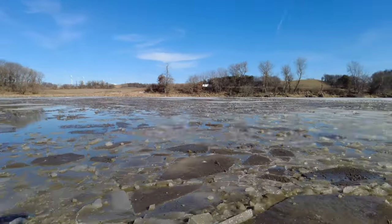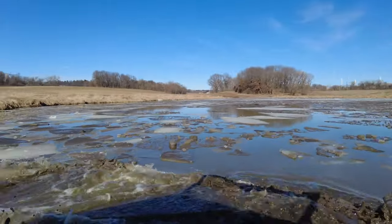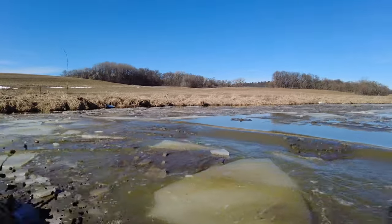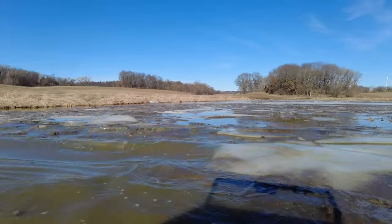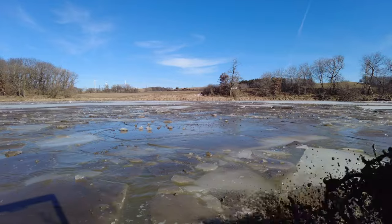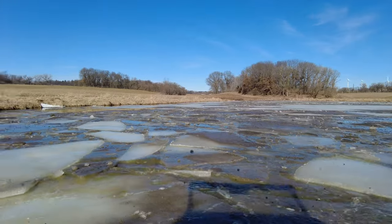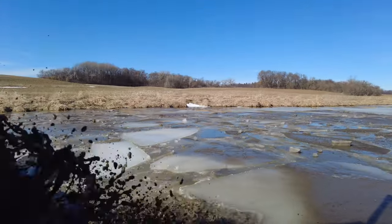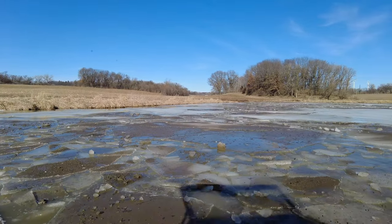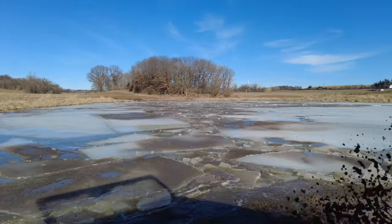I'm going to try to get on maybe a lake or two in northern Wisconsin later this year when it's pretty much too late — kind of like this pond was — so it's not going to wreck anything. I will be doing that very soon, hopefully going up to Hocum, Wisconsin. That's one of the places that I enjoy the most. I often wonder what people think when they see a pond like this that has been broken up by a Sherp. I bet they really wonder what the hell happened out there, because it looks like complete chaos when you're done.